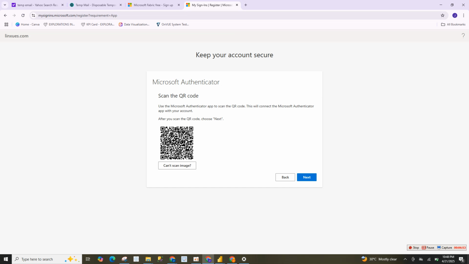You can use your Google Authenticator to scan this, which I'm going to be using for mine. I'm going to scan this. This has been scanned.